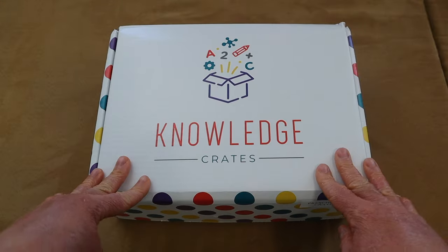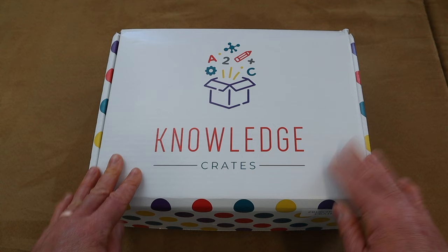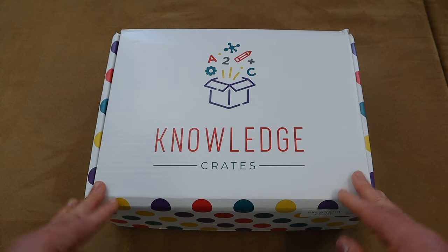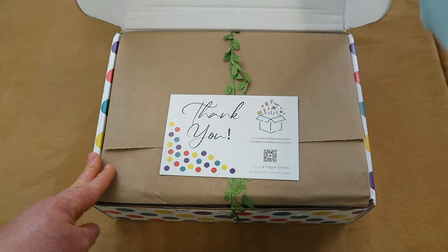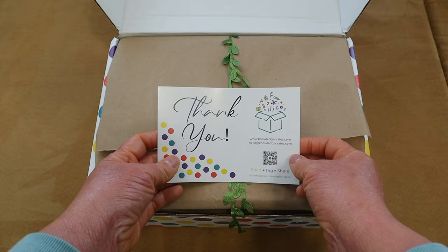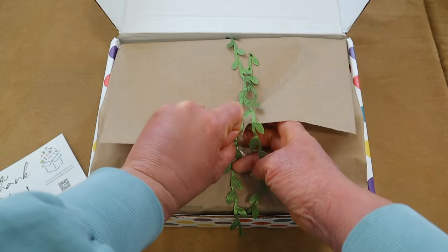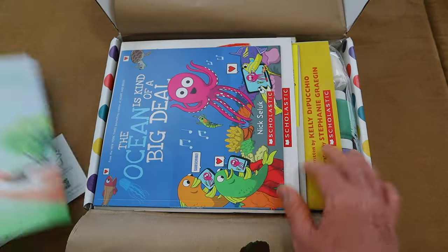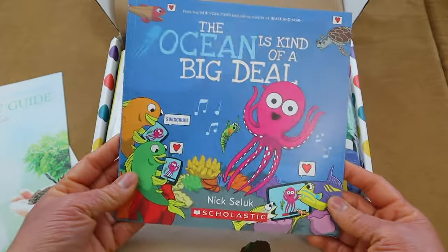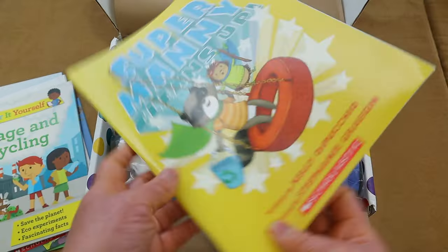This is my Knowledge Crate — the preschool spring crate. The spring crates are sold out right now but you can pre-order the summer crate. These are the big quarterly crates that you get, which have 20 activities, five preschooling books, and everything you need for that specific season. When your box arrives you get a cute little thank you note, your 20 activities, your five preschooling books, and here is my activity guide for my spring crate.